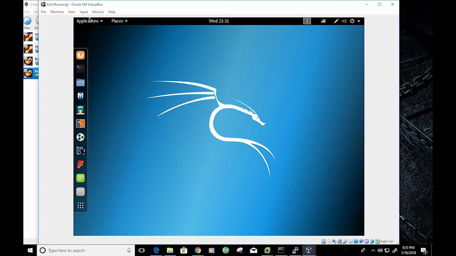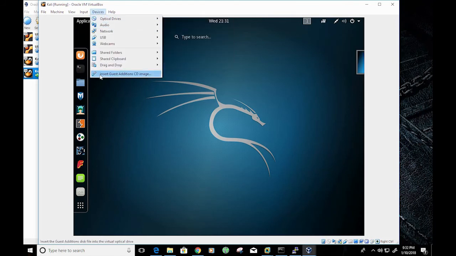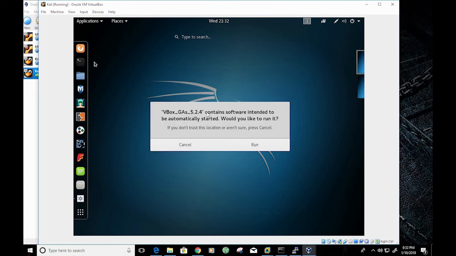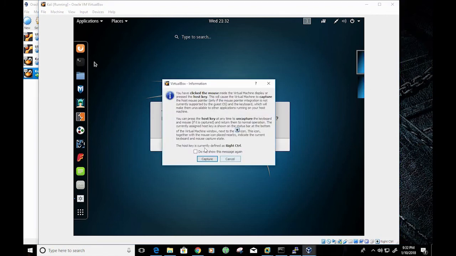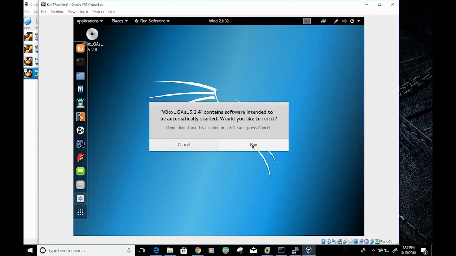And we can do that by going to Device. As soon as I hit the control here, going to go to Device, and we're going to go to Guest Edition CD Image. Alright, so as you can see, here, I've gotten a message saying that it's a CD detected and we'd like to run it. So if you click Run, you'll see that you'll run into an error message and that it won't actually run.